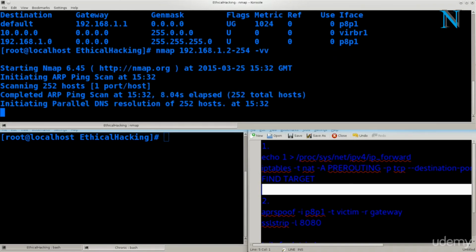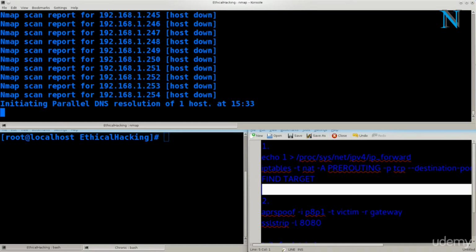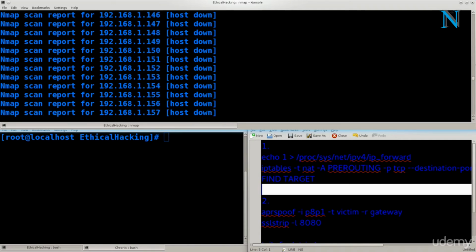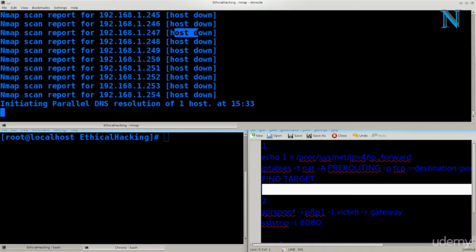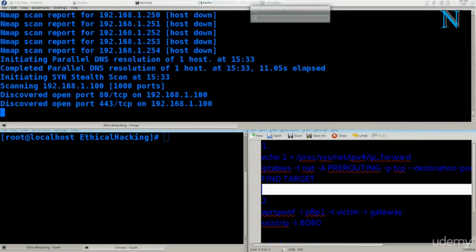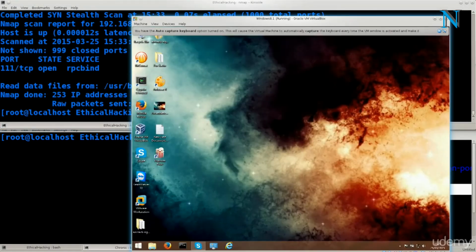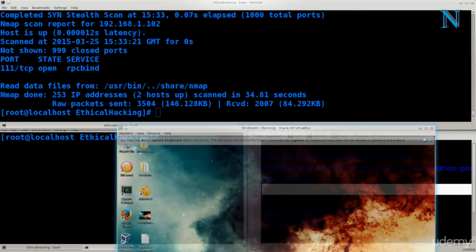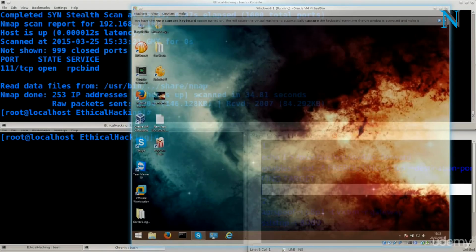I've also told it to scan. However, yeah, you're going to have to do this basically if you're in a real life situation, and it's going to keep on scanning. And it says, okay, host down. I only have one host that is up and running, which is my Windows machine, and I'm not going to go and sift through all these. I'm just going to go ahead over to my VirtualBox and open up my Windows 8 machine. There you go. So it says scanned hosts, never mind.